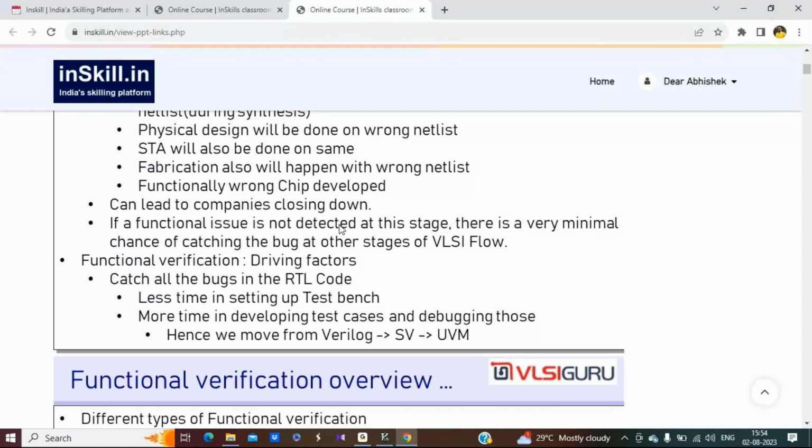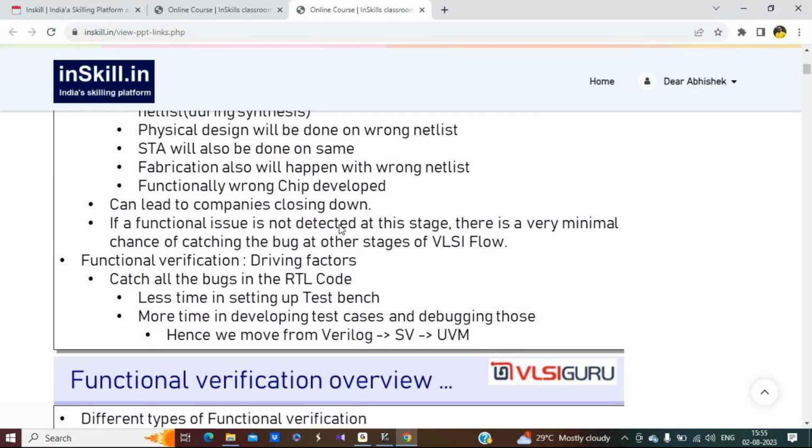Now when the fabrication is done, buggy chips are made, 2 lakh of them, and that company delivers all the chips to the main company. The main company develops some devices with those chips. Suppose they developed mobiles with that particular chip.